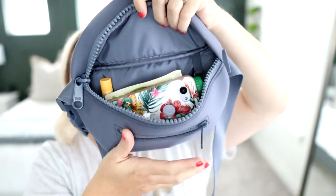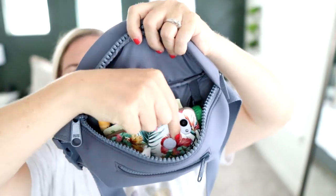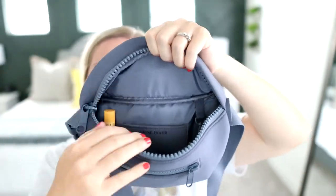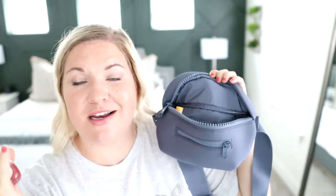All right, opening this up, I'll just show you the things that I have in the middle and then some of the organization you get on the inside. So I do have my cell phone in there. My daughter ate an applesauce while we were waiting for the boys to get out of class. And I actually have taken this hiking before, and I know it can fit at least three snacks, because I have three kids.